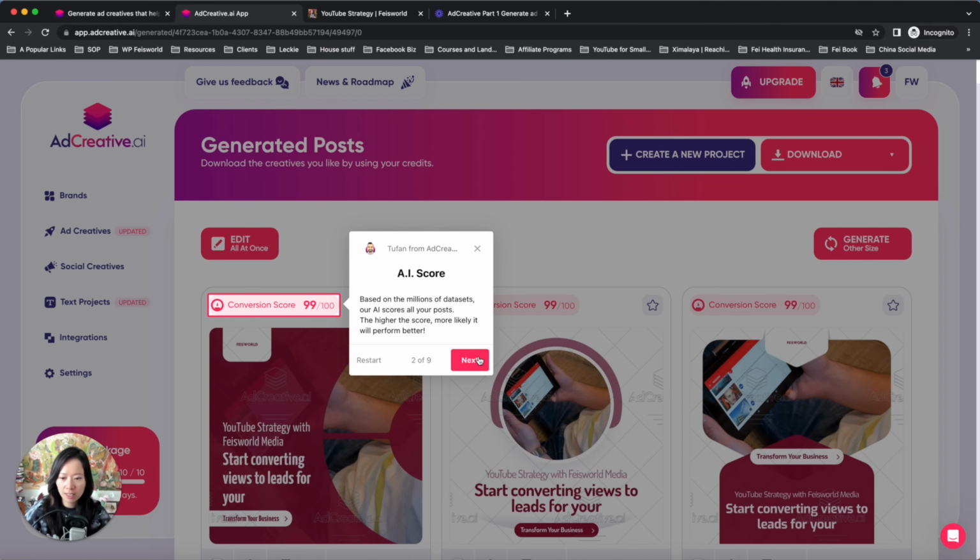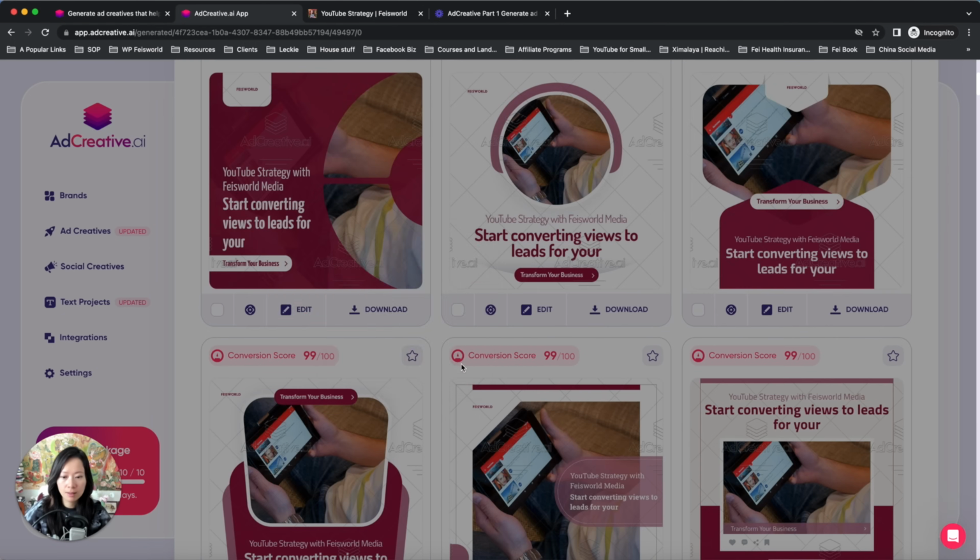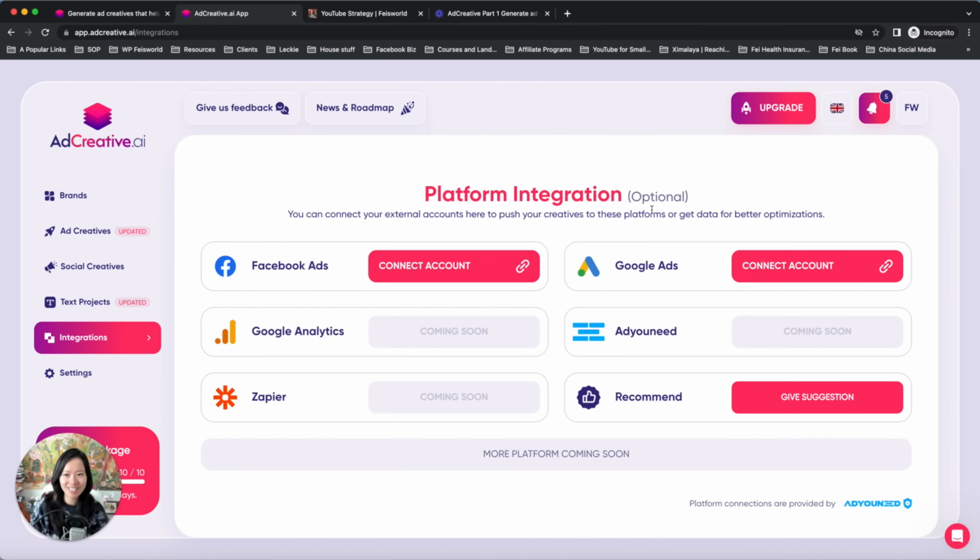It's powered by artificial intelligence. By uploading, through a few clicks, your logo, brand colors, some main messages, and copy for your business, even taken from a landing page, Ad Creative is going to give you all the options that you can consider based on a scoring system. This way you can download high resolution images and begin testing them out right away. The native integration also allows you to directly publish those ads on Facebook and Google, just to name a few. They're adding new platforms as we speak.